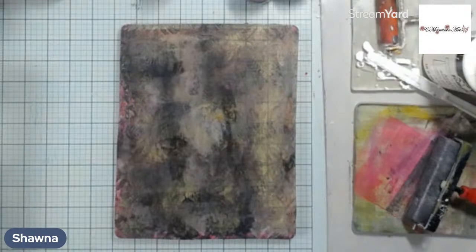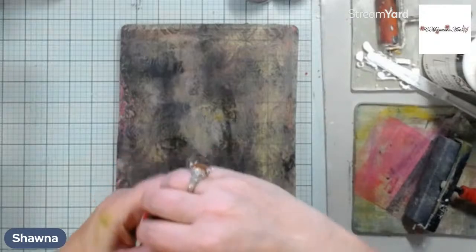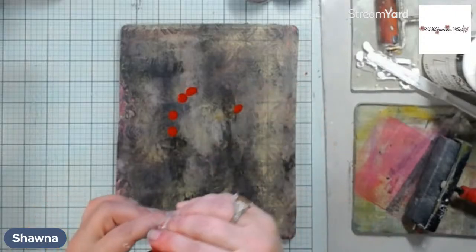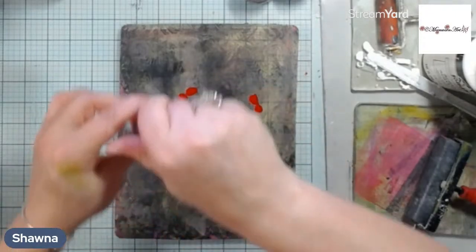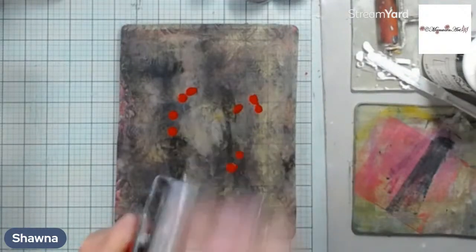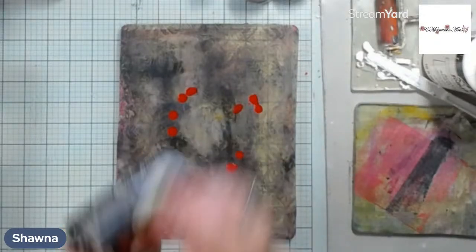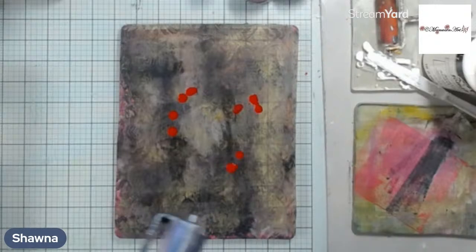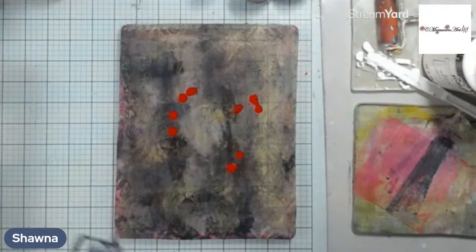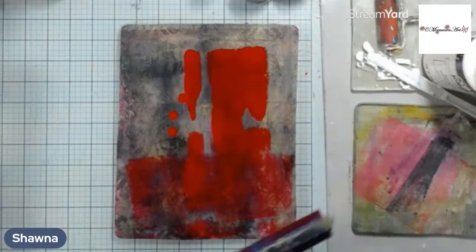Okay, let's come back with a little bit of red. Now I'm gonna bring this one, because this one is ruby red, and I think it's a little bit deeper than that one. Yeah, I think this is a little bit deeper of a red. I just use a baby wipe to clean my hands when I'm working. I don't want to contaminate the red so that it becomes overtaken. Fill in, yes, that's a nice deeper red.